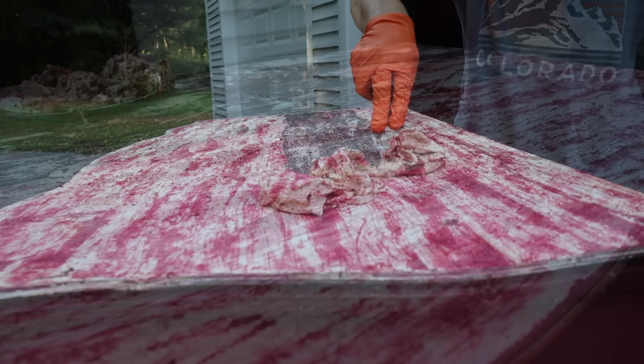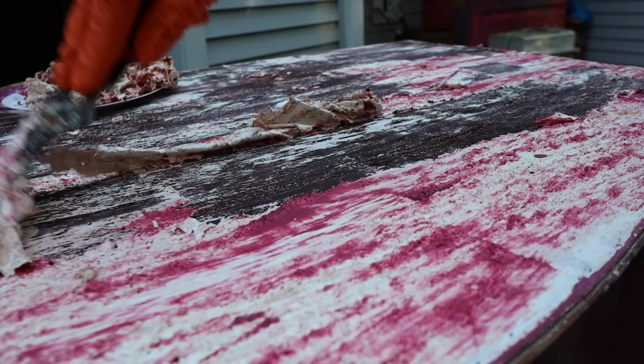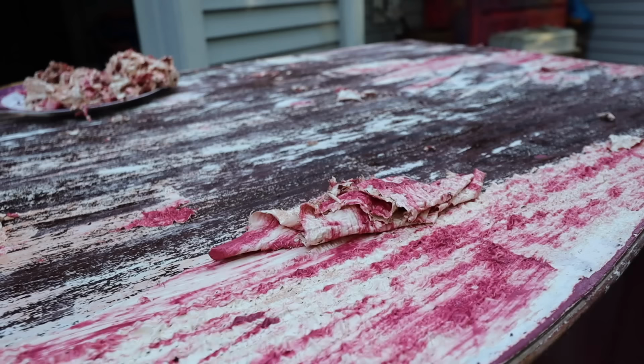So I'm going to scrape this all off and then we're going to assess what's going on. I may do one more coat and then use a plastic scraper that I use a lot with my scoop, just to get any residual off, and then we will assess what else we need. So right here I'm using the plastic scraper to get really all that excess paint off.